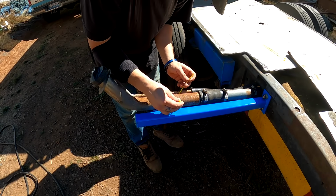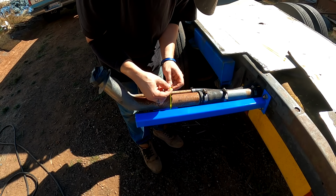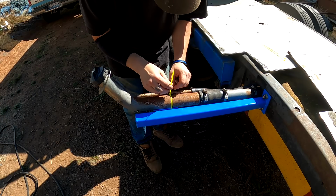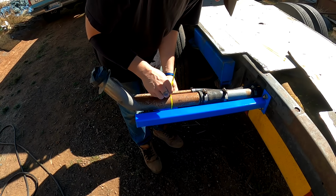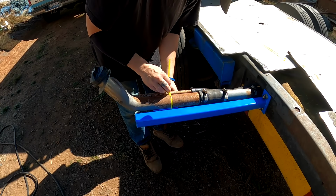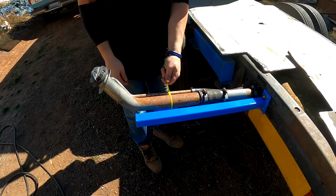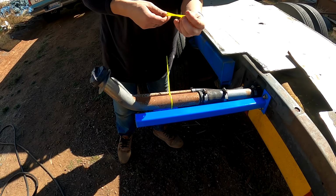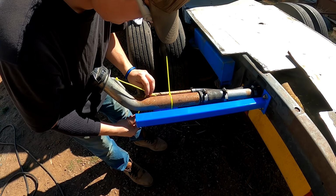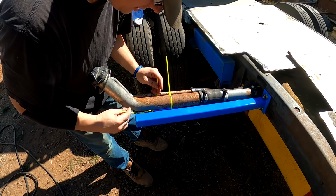I'll go get a large hose clamp at some point and put a hose clamp on here, which will give a good secure mount. But a zip tie should work just fine for now. It's not like this is a load supporting pipe or anything. It's just the fuel fill. So a couple zip ties might be all it needs, but I'll put a couple hose clamps on here later.